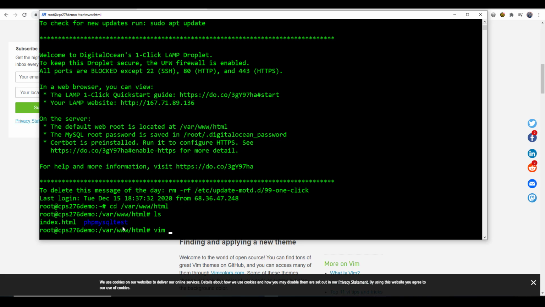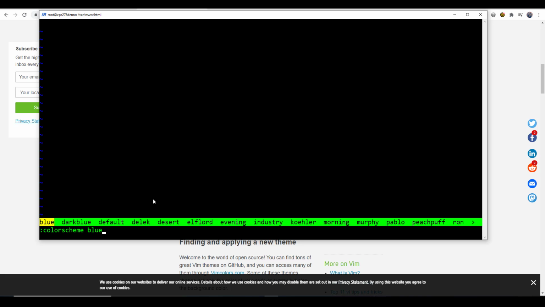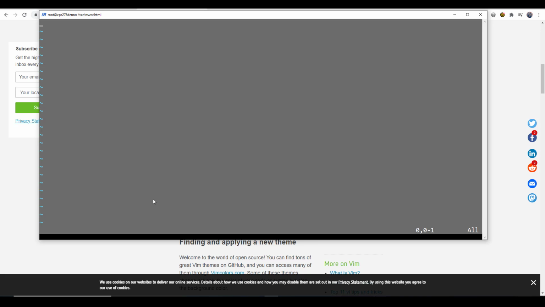So we just do vim, and I'm going to enter the file name, which doesn't exist right now, so it's going to create it. So I'm going to have this vim error.php file. And that's my screen where I'm going to do my editing. Now, to make this appear a little bit better for the video, I'm going to hit the colon. You can see down here we have a colon showing up. I'm going to write colorscheme, hit the space bar and the tab, and I'm just going to move it over to evening. It just makes it look a little bit better.